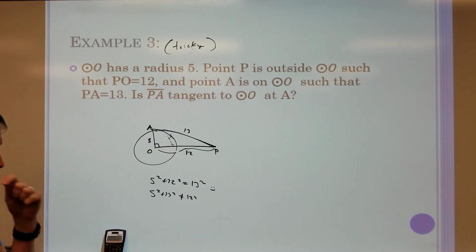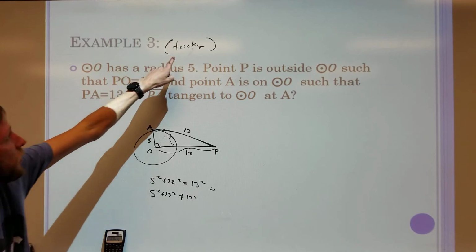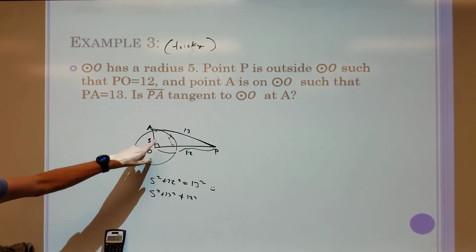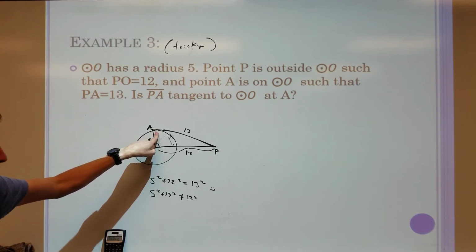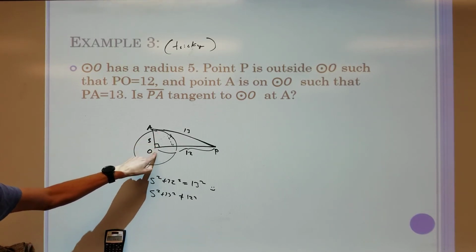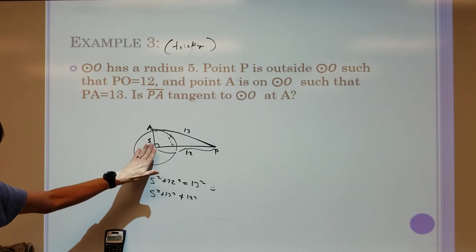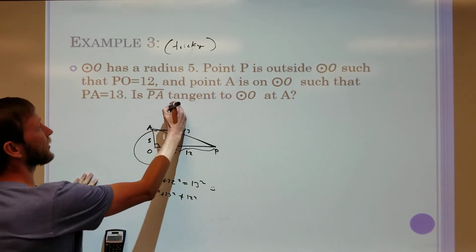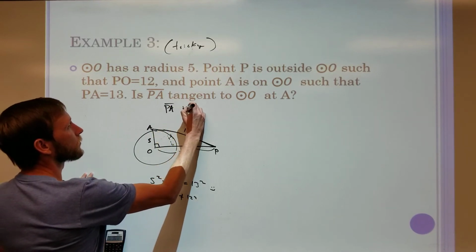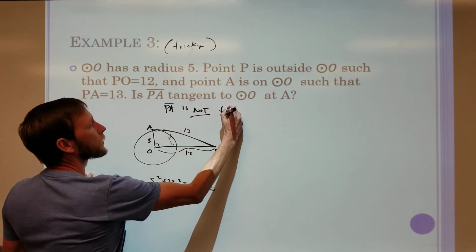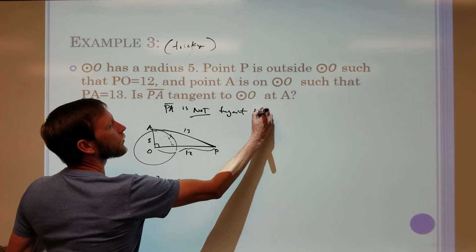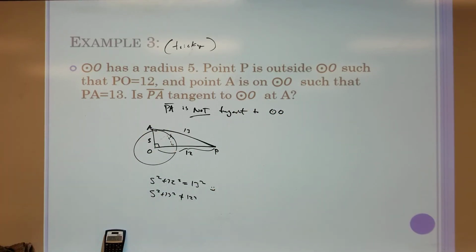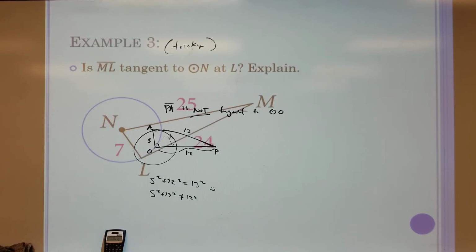Watch that again if you need to, kind of go back. That can be a little bit confusing because I'm intentionally trying to trick you here into thinking that this is going to be a right triangle with the right angle at point A, but it's a right triangle with the right angle at the center. And that's not helpful to us, because that means that this PA is not tangent to circle O. Kind of hard to write circle O. All right, moving on though.